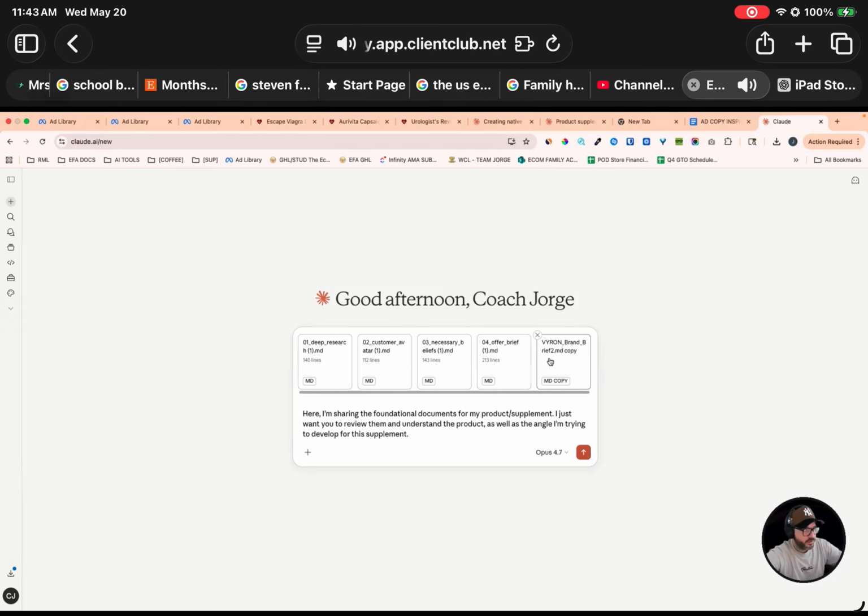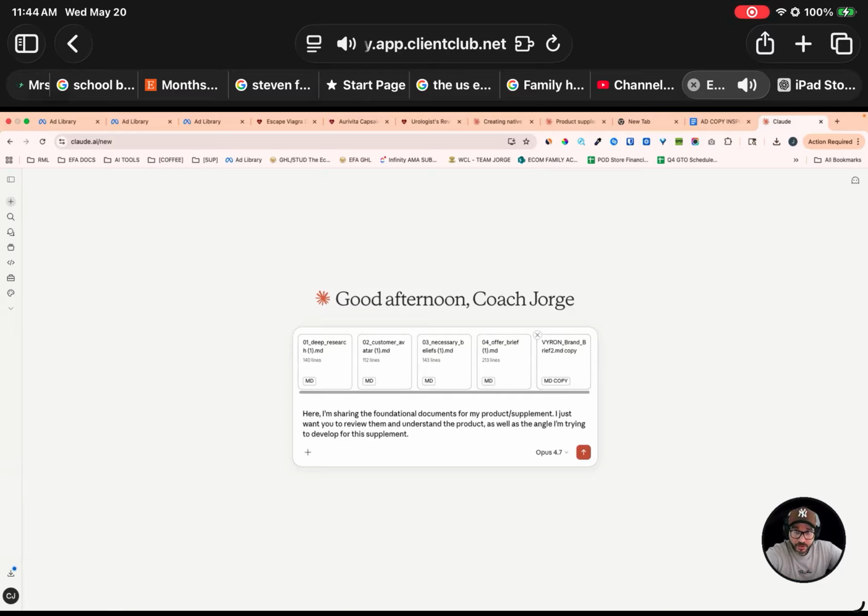I talk a little bit about this in the video where I explain how to create these documents, but always having this brief is going to work for giving context or prompts to any AI that we are talking to in a quick way, right? So as you see here, I'm asking this and then I'm providing these documents about the angle that I'm going to be doing, with all this information that you see here, but also I'm providing the understanding in general about the product.